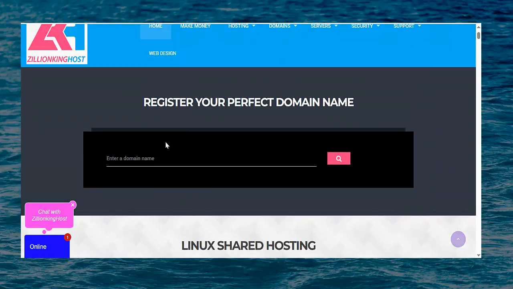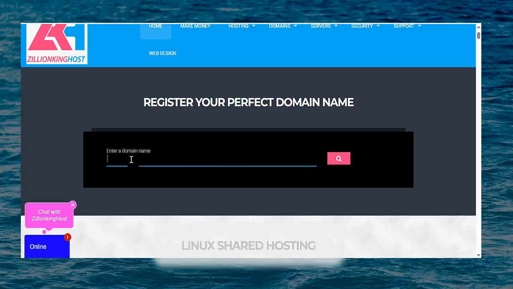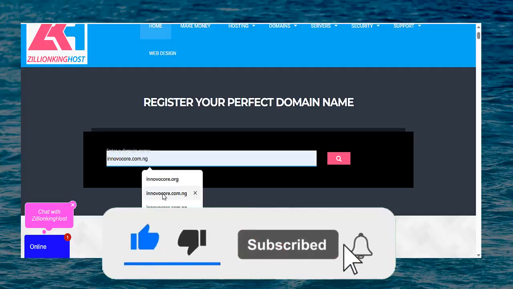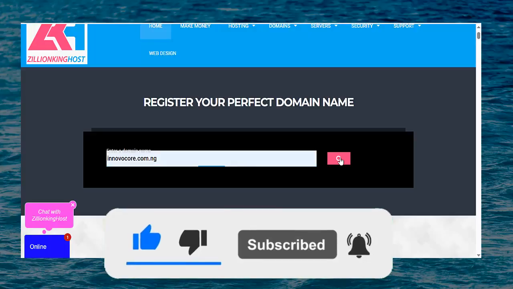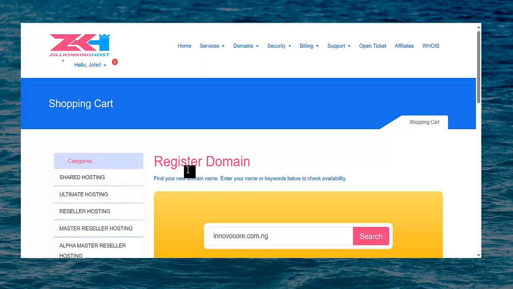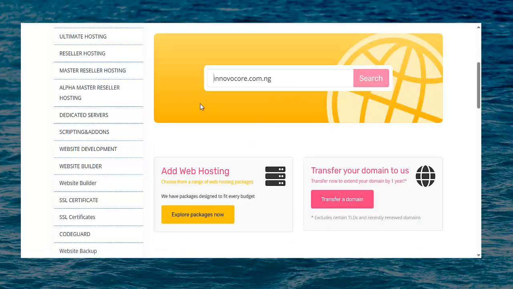So now what you need to do is enter the domain name that you have in mind. For now, this is my company's domain name. It's already active, so I'm going to use it for this. It's already active, so it's not going to display here.